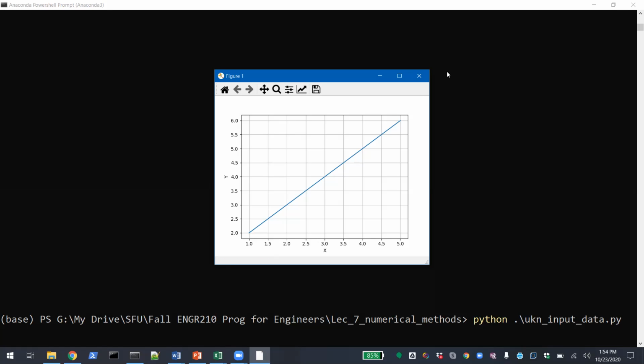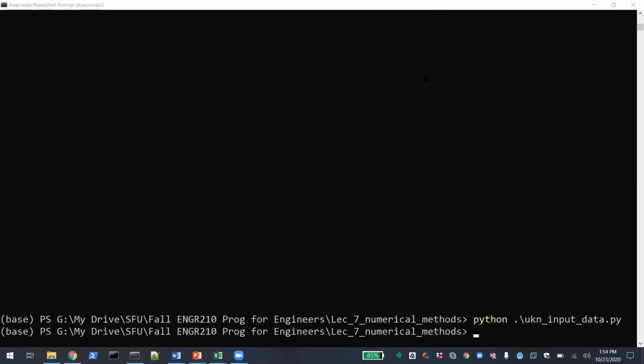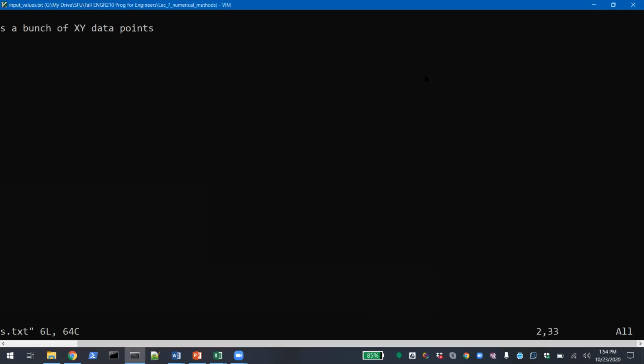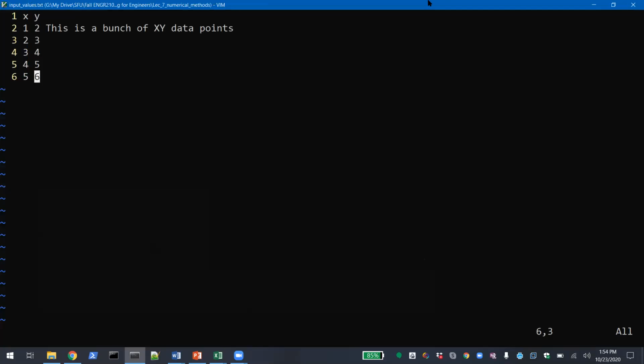And in theory, I pull up my input data. I could just keep on adding numbers here. In fact, I'm just going to copy a bunch of values.